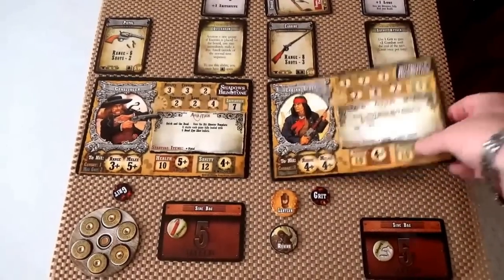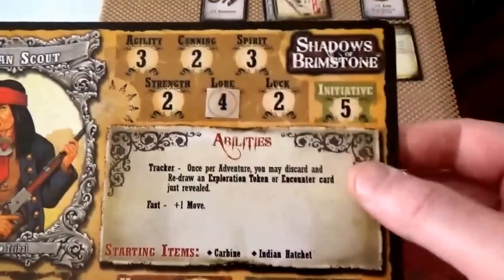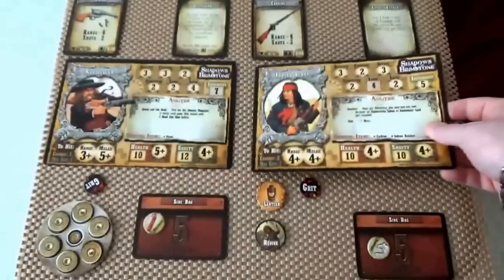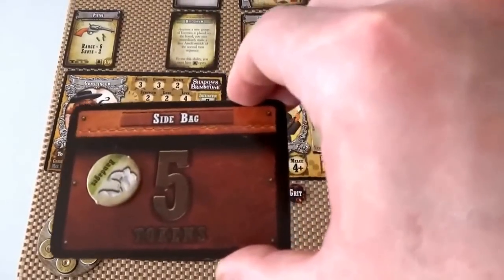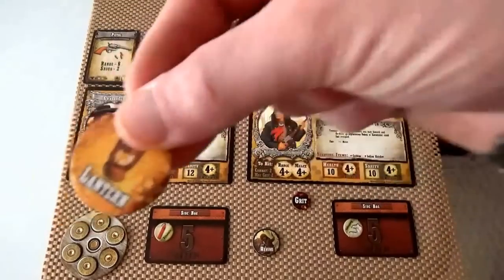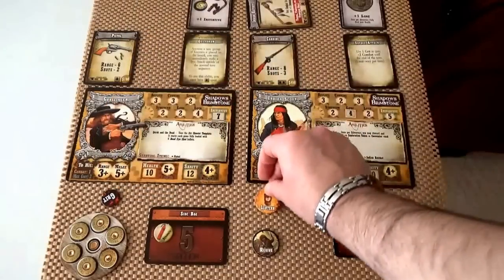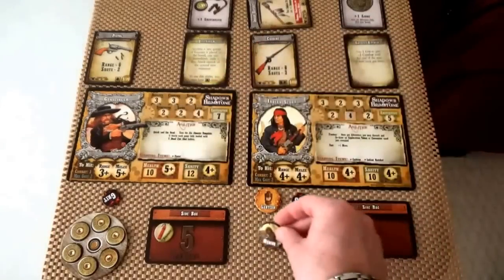As he's getting +1 law off the ancient coin, I've done the same thing as I did with Cade. I've just stuck another one on, increased it from a 3 to a 4 there, and put that down. His side bag, he has the bandages. Additionally, as he's got the +1 move and everything, I've given Running Bear the lantern, and he's also got the revive token. I've just put that there.